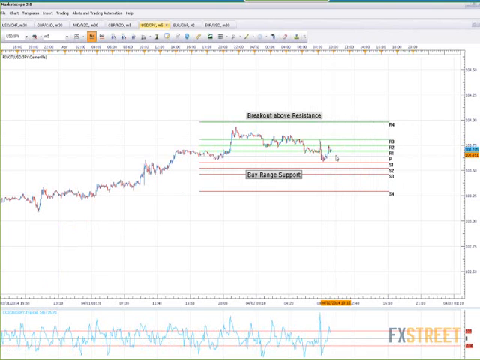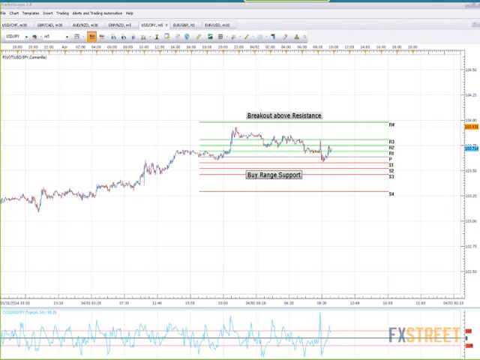So this is going to be one of those charts where we're just going to have to wait and see. And I know from your conversations with the other presenters here on FX Street, they've talked about being patient in the marketplace. So by no means should we think that Camarilla pivots are going to be a magic bullet. We need to be patient, take a look at the graph, and only when all the parameters for my trading are correct, then I want to enter into the market and execute my trading plan.